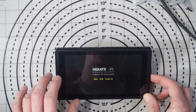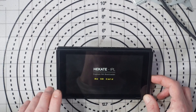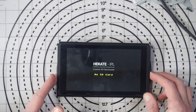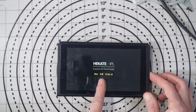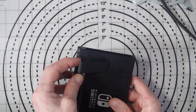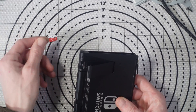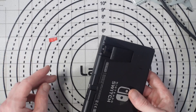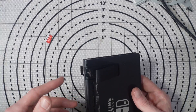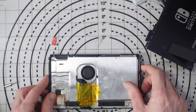So as you can see, we've got Hekate, which is a custom bootloader — the software that allows custom firmware to be installed. That's not the purpose of this video though. The purpose is to fix the SD card issue. There is actually a 32 gig SD card in this, so I can safely assume the firmware is on it, but it's just not loading because it can't read the card.